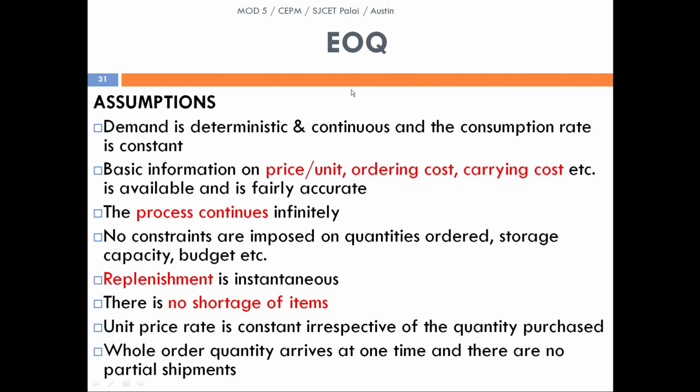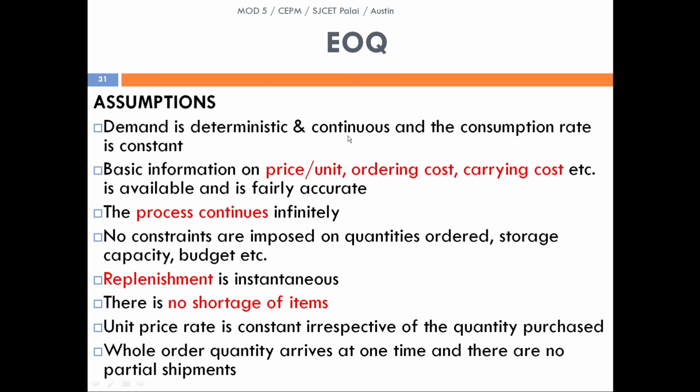Now summing up, we have to deal with the assumptions of the EOQ. Till now we have dealt with what is meant by EOQ, two major questions: how much and when to buy. How much deals with ordering cost and carrying cost. When to buy deals with the time, which is the lead time and the reorder point. Then we dealt with the mathematical approach of EOQ as well as the graphical approach of EOQ. We have solved a few examples. Now we are just seeing the assumptions.